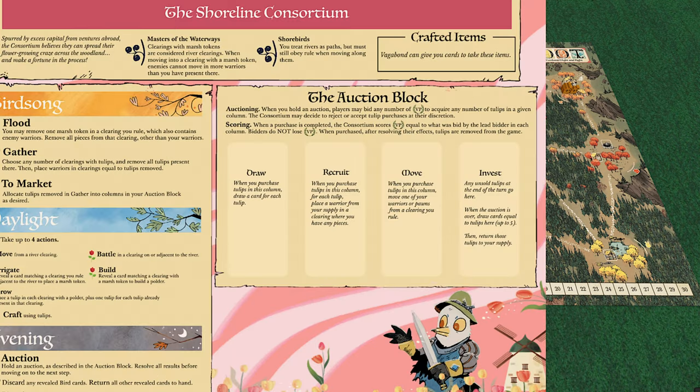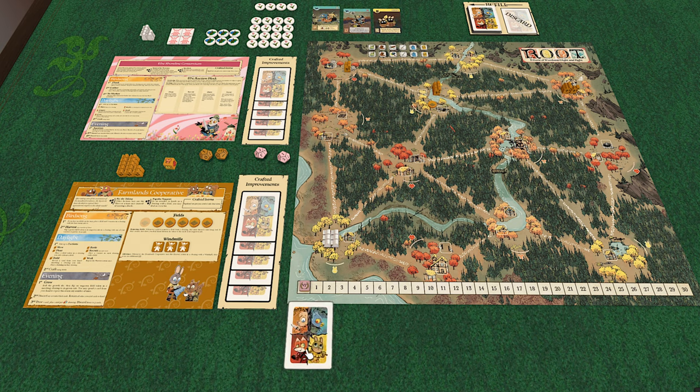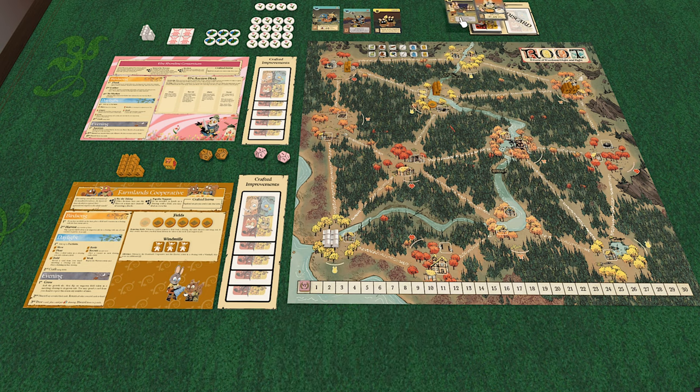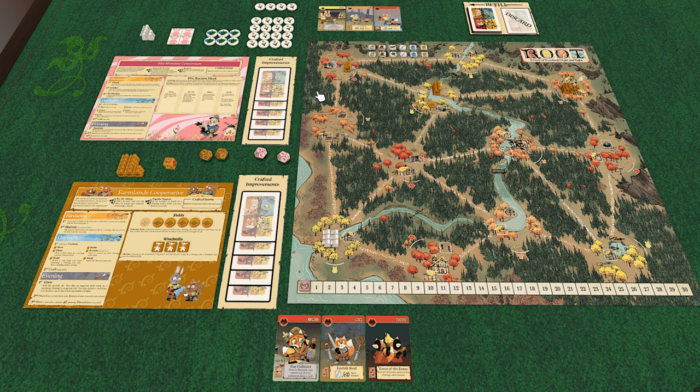So let's do our daylight here. We're going to draw three cards. We got one, two, three. And these guys get one, two, three. These don't look shuffled. Let's put these back in and do it again. Shuffle, shuffle, shuffle. One, two, three, there and flip. And one, two, three, there and flip. Well, three fox cards instead, okay.